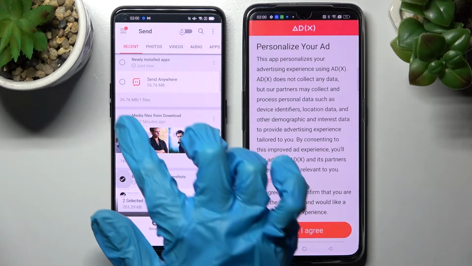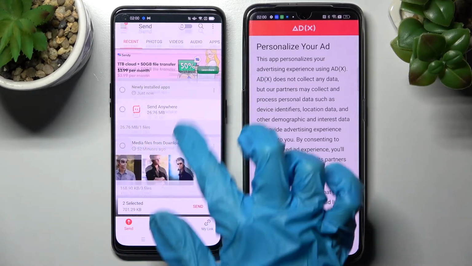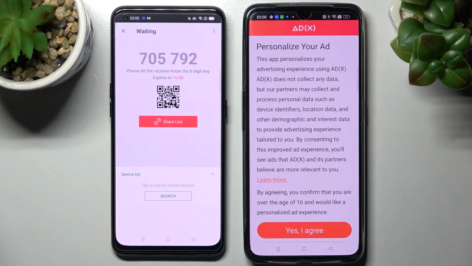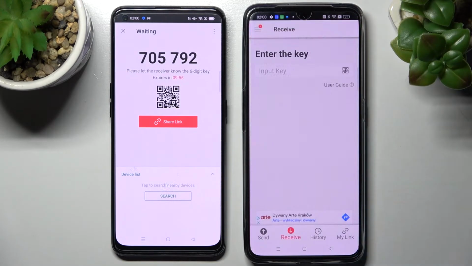Then click on all of those type of dots and select Send over here. This way you can choose all of your files that you wish to transfer and do that later on. It will take a long time though to transfer all of mine, so I will go with only one, choose Send and click on Get It. Over here on Realme, choose No Thanks and close this window.